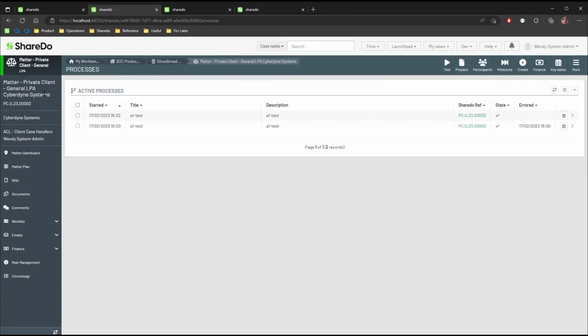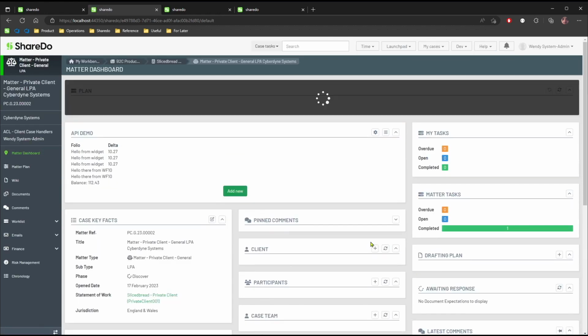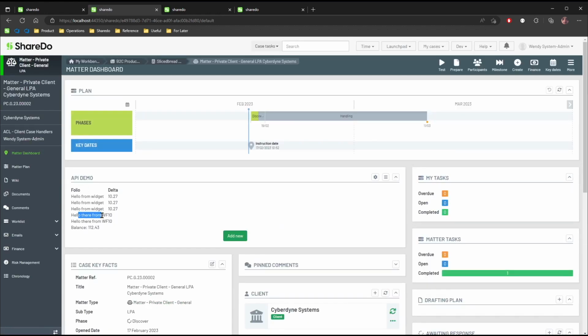So I should now have 2 new transactions in my upstream service. Hello there from workflow, £10 each. And I've gone up by £10, and just to prove that's working, I'll add another couple of those. And then I'll run the workflow 3 times and refresh. 3 new workflow ones have gone in as well.